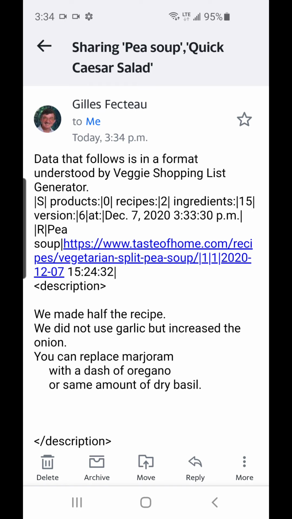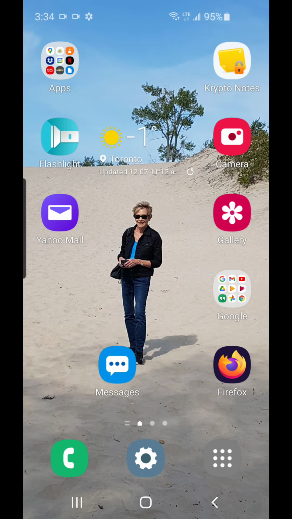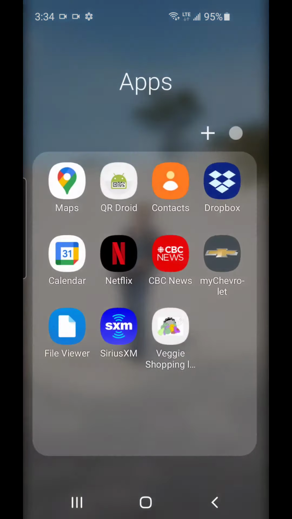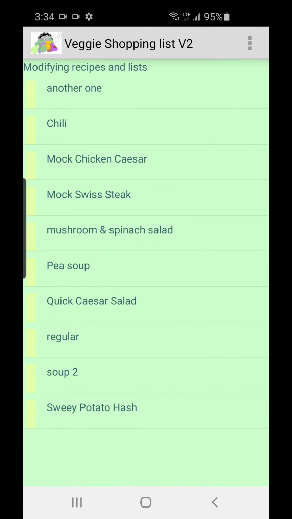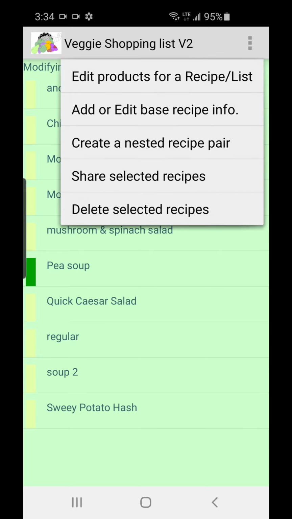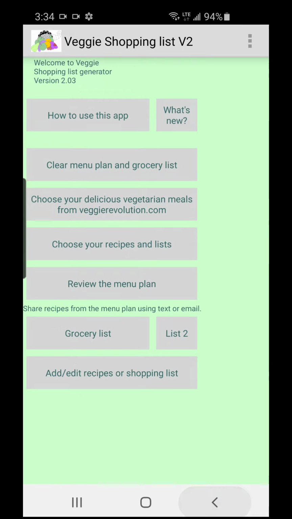So now this was pea soup 2. So what I'm going to do is show you how somebody would receive it. I'm going to go and delete pea soup, so now it doesn't exist in my recipes.